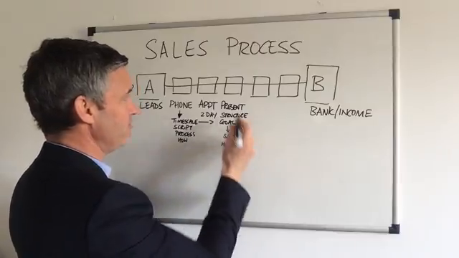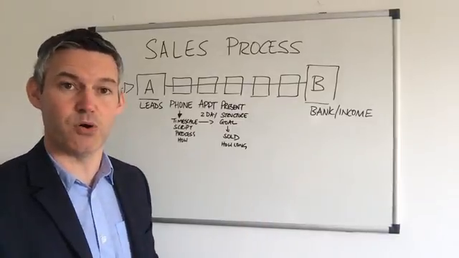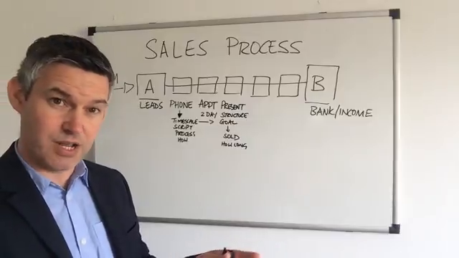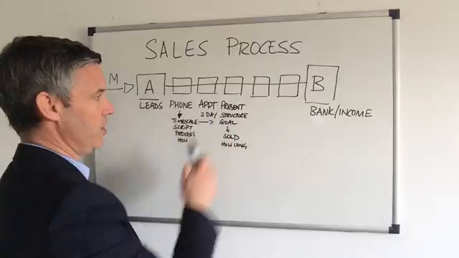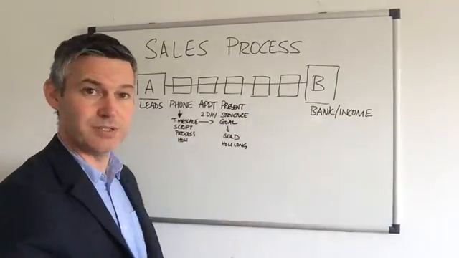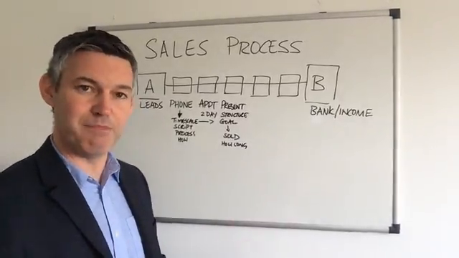So in each of these boxes, there are probably another 20 things within each box that we need to know and we need to influence to make us very, very slick, to make sure we're covering everything. So at this point, I've then got a presentation. At this point, let's say we've sold, so let's be positive.